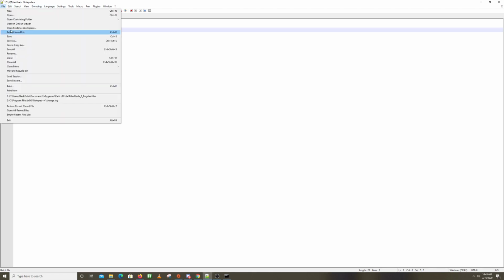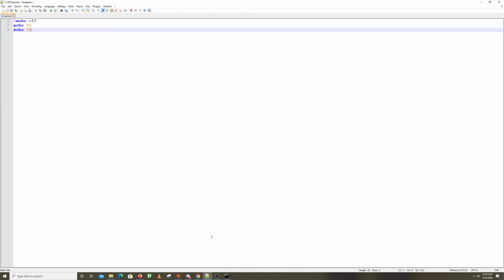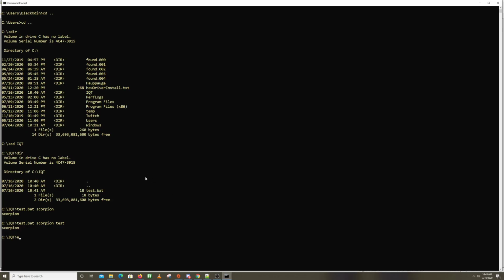We're just going to do a save, and we're going to go back up, and we're going to run the same script again with Scorpion and test. And now, as you can see, the output has both Scorpion and test on 2 separate lines, as we did within our script.